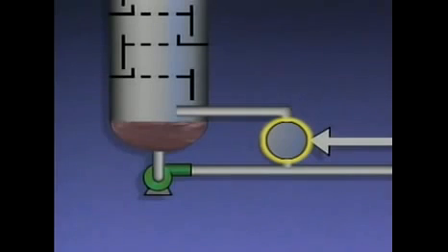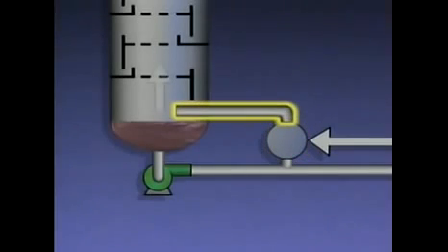device called a reboiler, which is connected to the bottom of the tower. The reboiler is usually a heat exchanger that's designed to vaporize the lighter components that remain in the liquid from the bottom of the tower. Vapors from the reboiler, or in some cases a mixture of vapors and liquid, re-enter the tower. The vapors then rise up in the tower. These vapors and the heat they contain are often referred to as boil-up.